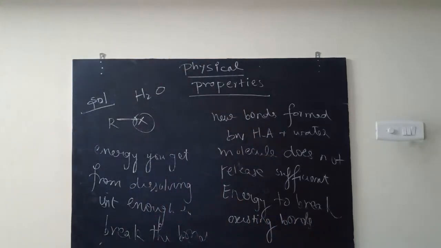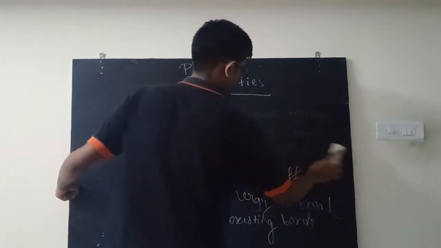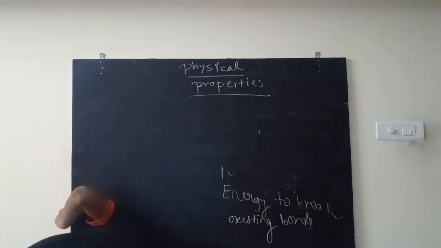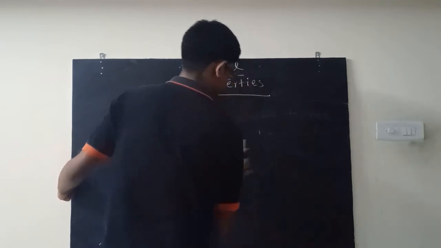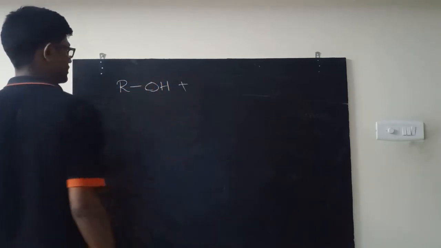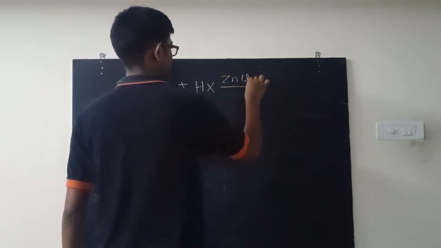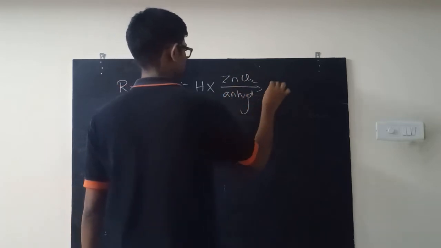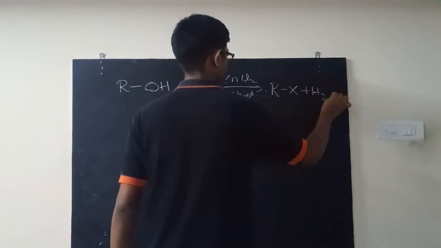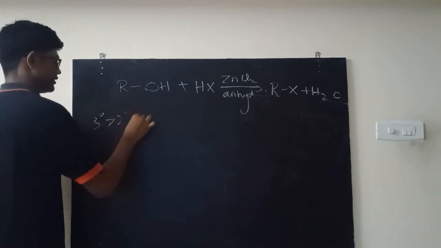So that's one thing. The interesting thing about this is that if you remember the first method of preparation we talked about, the preparation of haloalkanes, that was this, right? ROH plus HX giving me the haloalkane in the presence of zinc chloride and hydrogen chloride. Remember? And we said that reaction rate is tertiary greater than secondary greater than primary.